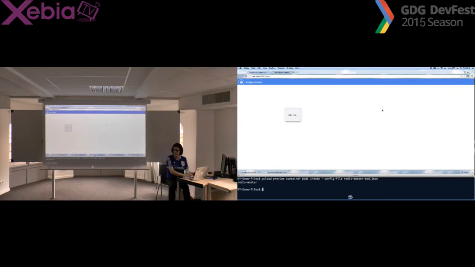So what is the advantage of having that one container in that one pod? Because this is a Redis master, there's no synergistic relationship with anything else. We just want to run the Redis master somewhere. You're only ever going to have one of them. The system can make sure there's always one of them running. Obviously, with Redis, that may be a bit more complicated because you have workers and such like talking to that master. The master goes away, you need to make sure it comes back in a certain way with the right environment variable set. But in this case, we need one Redis master. Okay, so the next thing we need to do is create a service.